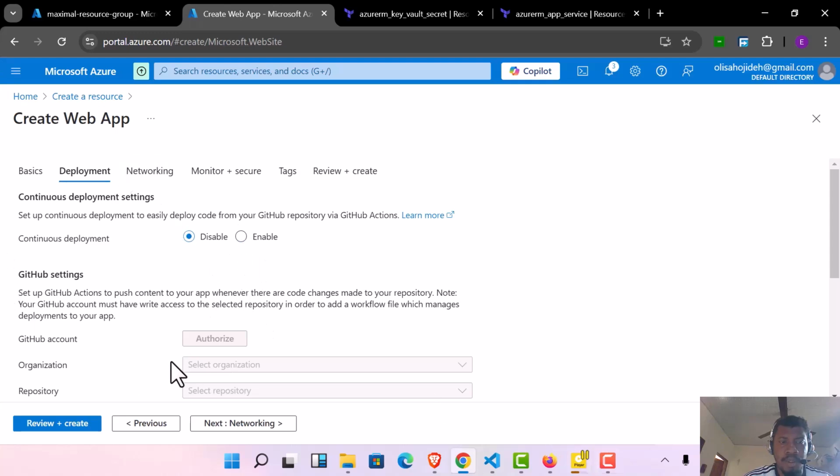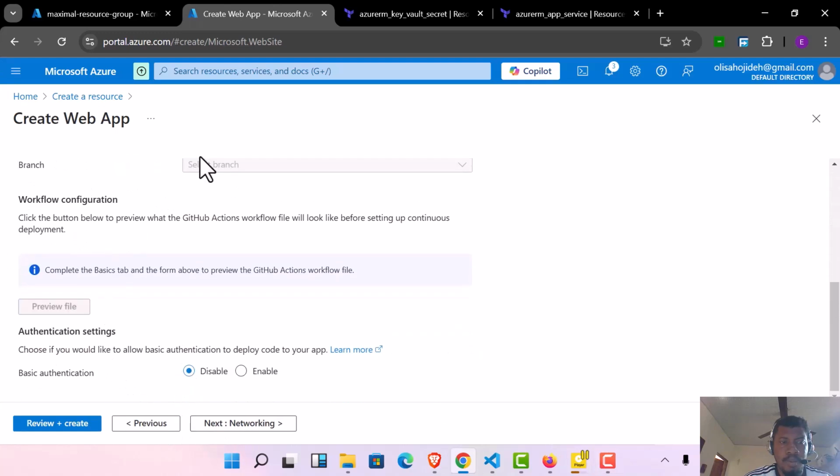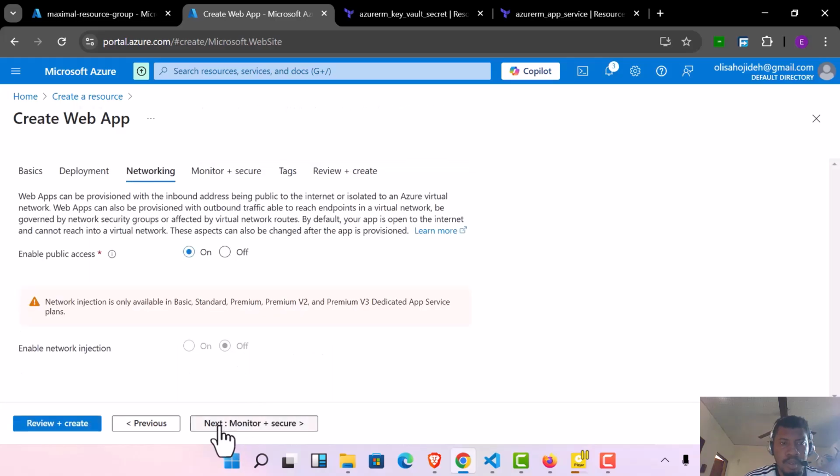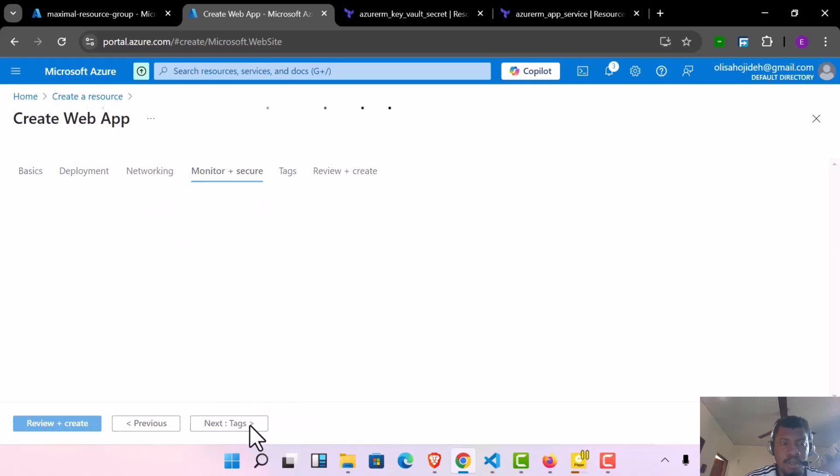I will not enable continuous deployment. Enable authorization, click on networking, disable public access, enable public access actually. The monitoring, for performance monitoring, you can secure that as well.